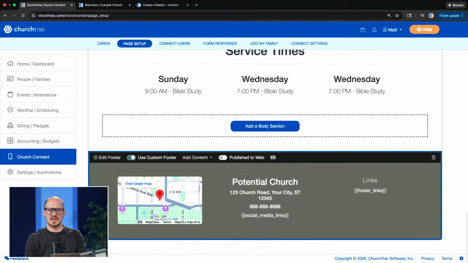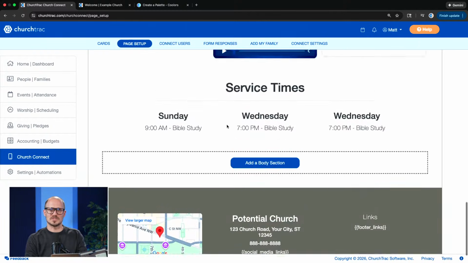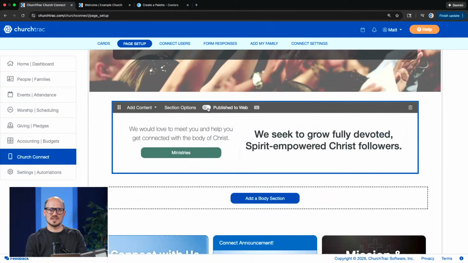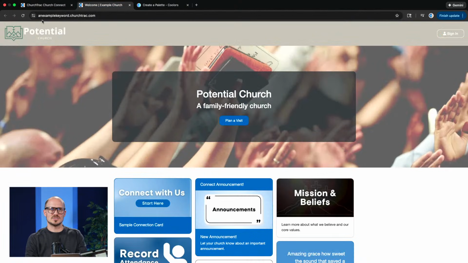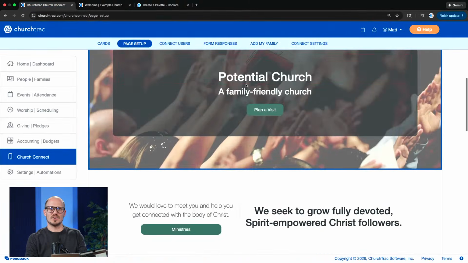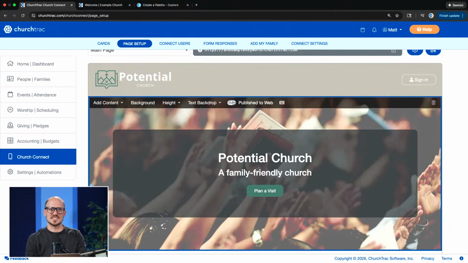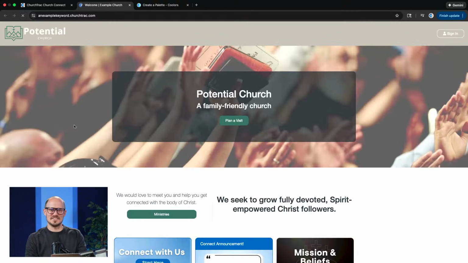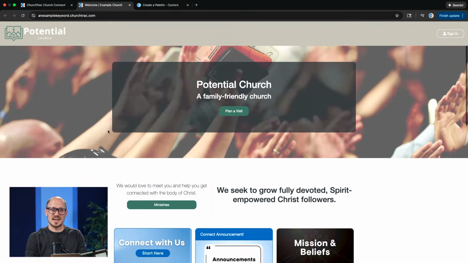And again, oops, I forgot to publish this. So I'm going to publish that. I'm going to publish all of these sections that we've added so far just to make sure it looks good. And then I'm going to go back to this example website and refresh. And oops, oh, you know what? I unpublished it. That's right, as an example. Oh, I got to do that again. See, I forget this. Even the professionals, we all do. Even the professionals forget. So there's the header section.